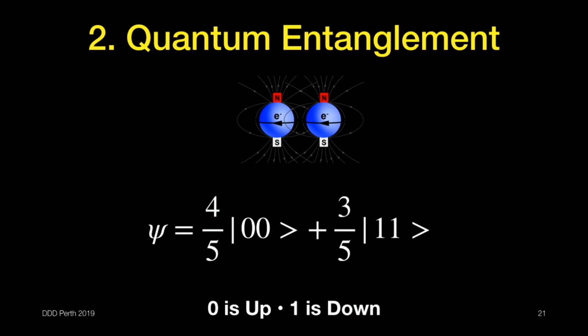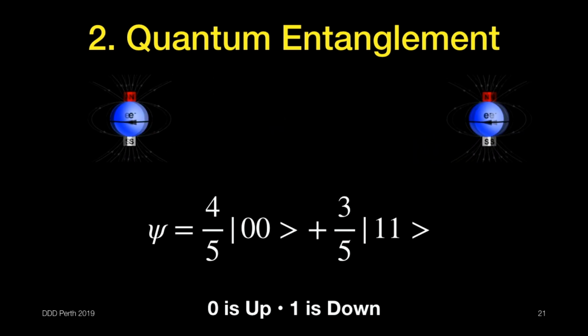Okay. Separate thing to look at here is called quantum entanglement, and we'll talk about this later on too. It's important for quantum computing. Think now we have two electrons here. Both of them can be in the up or the down state. If we made them in a way that they had a wave function which only contains two possible states, both down and both up, and we can construct these electrons into this particular wave function. All right, so it's this much both down and this much both up, or the other way around.